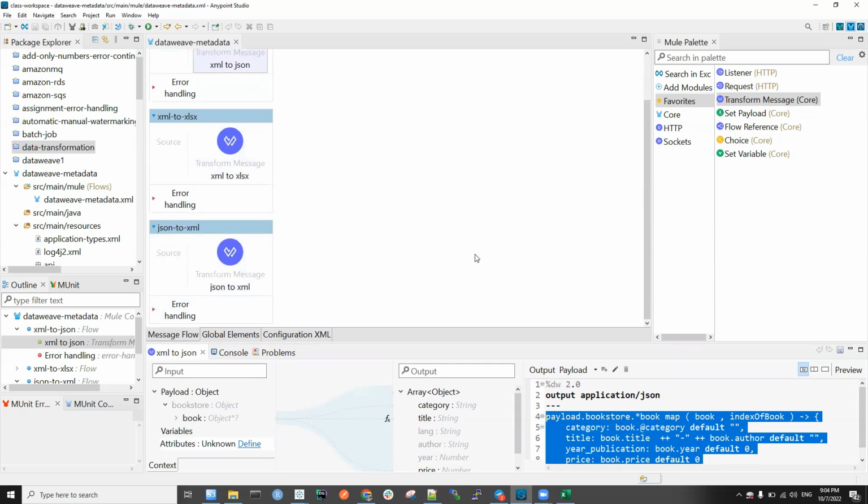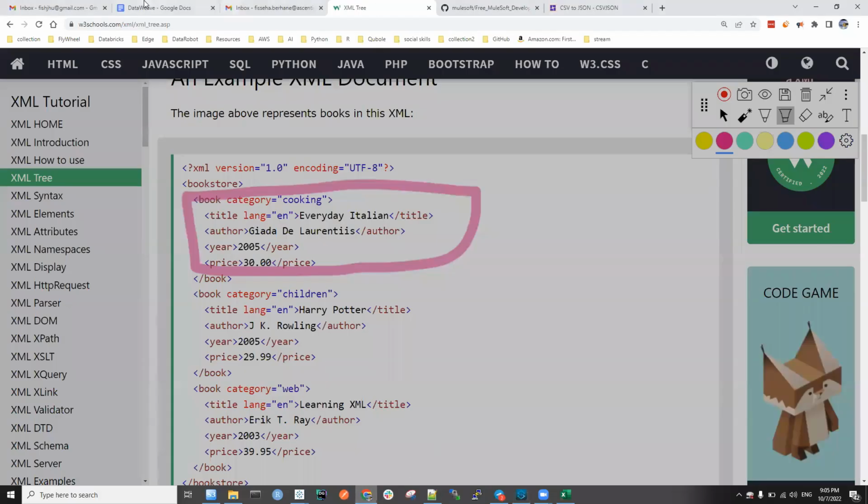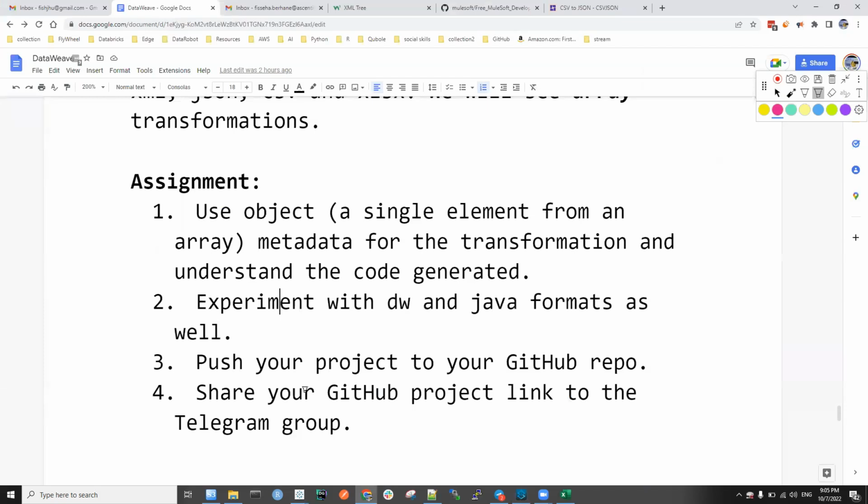Then you can download this project from the GitHub repo and practice that, and also see what the output looks like when you put the output data format to Java and DataWeave. DataWeave and Java are also common data formats, and I want you to read about them. I think I have that in this exercise.